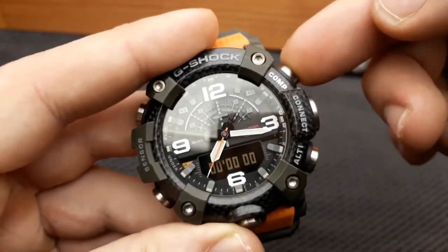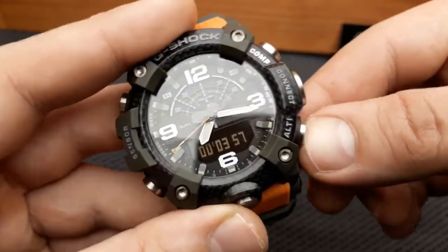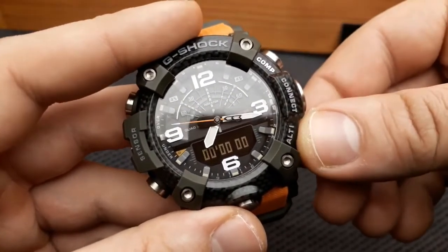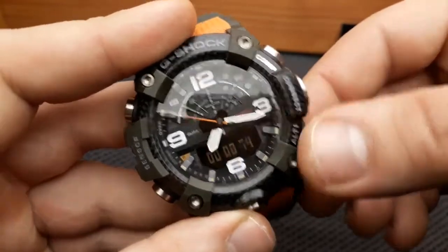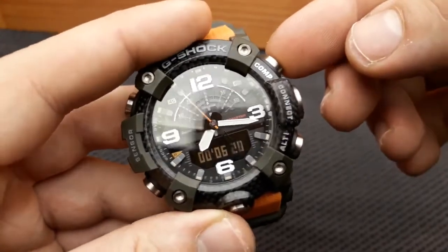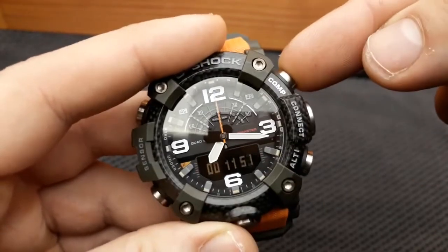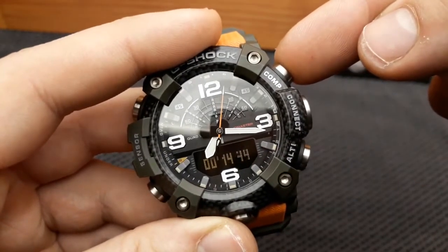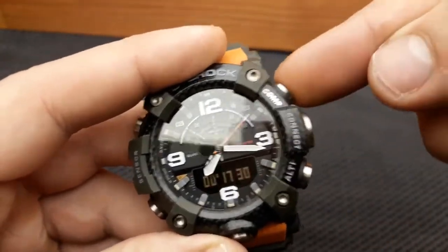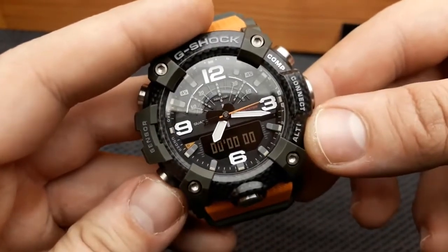To reset it, press the comp button, and now we are back from 0, measuring the elapsed time. Now to enter the split time measurement, press the Alt button to start the stopwatch, then press the upper right button to split the time, split release at the same button, and then press the Alt button to stop it. Again, the upper one to reset it, and that would be the basics of the stopwatch function.